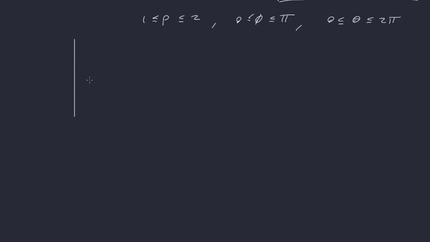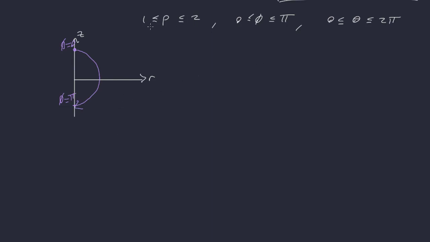Now how we visualize this is I always start on the RZ axis. And again, there are many ways to do this. I'm just showing you the way I like, and most of the time the way I like tends to be the simplest way. That comes from practice, from doing this a lot. So we're going to start with phi. Phi goes from 0 to pi. So here's phi equals 0. Here's phi equals pi. So it's the full rotation.